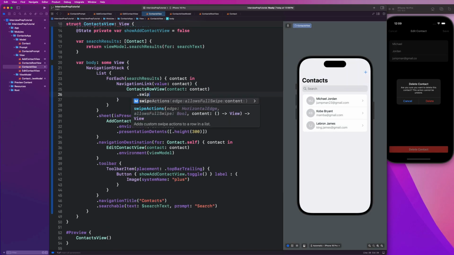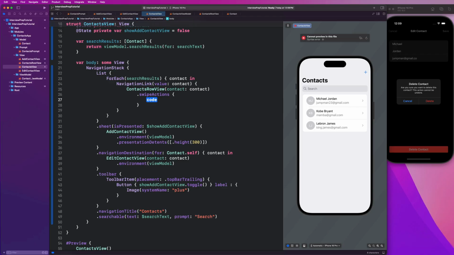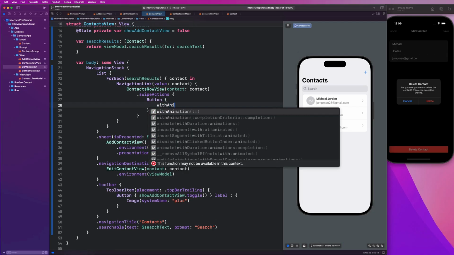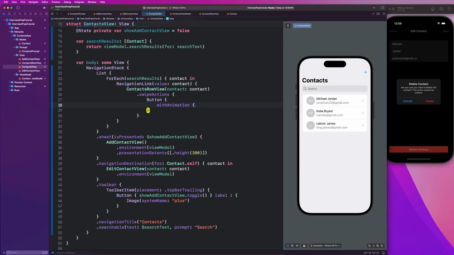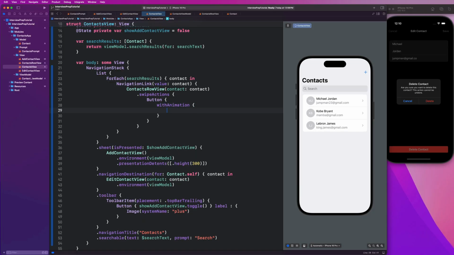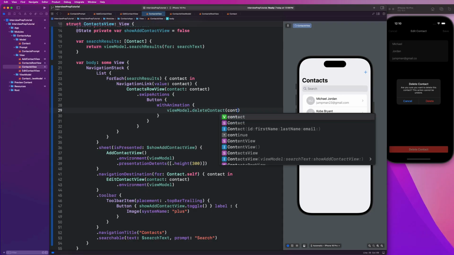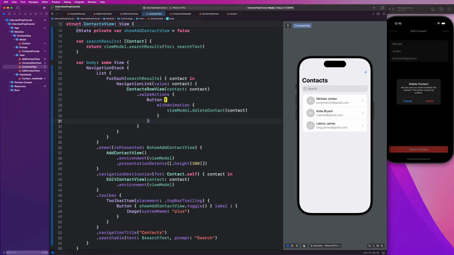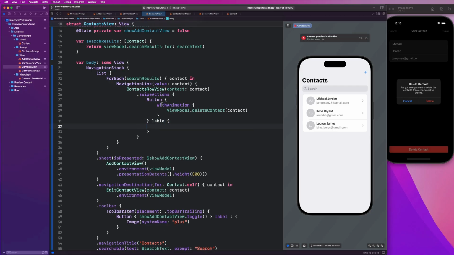I could say .swipe actions content, and it's going to be a button, and we're going to say with animation view model .delete contacts, and we just pass that in there. And the label is just going to be image system name trash, and I believe that's good.